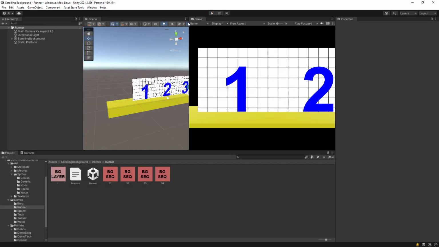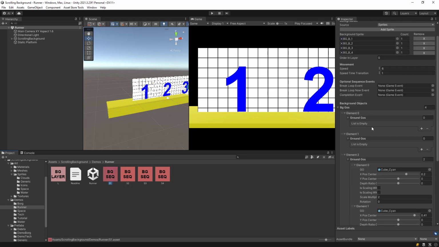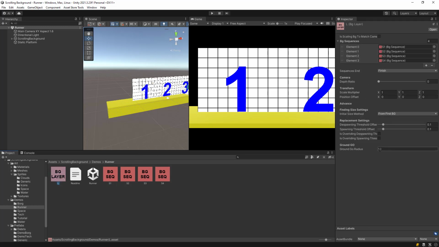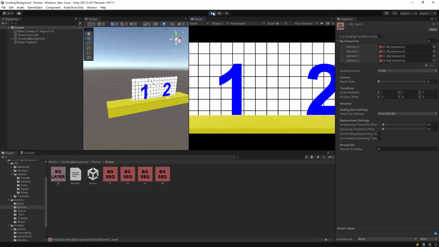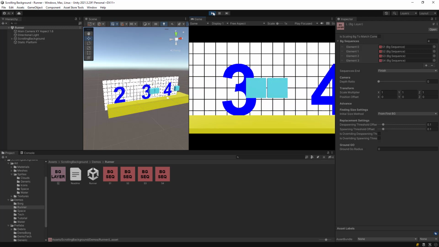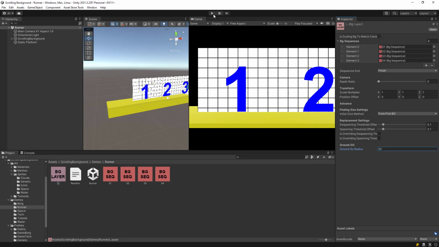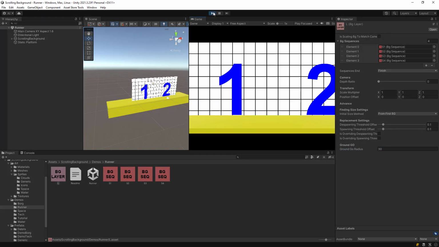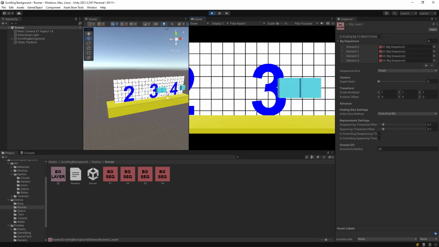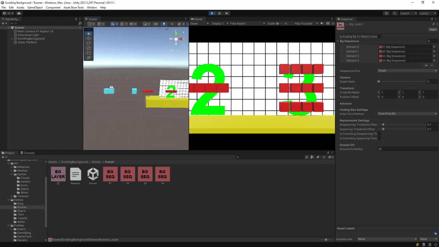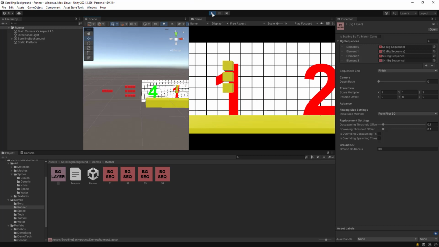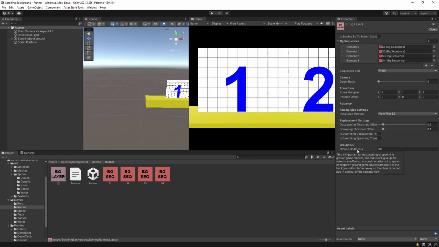And these are the background game objects. They are listed over here, and this amount determines when they are spawned or despawned. For example, let me put it at 0. They are despawned almost immediately. And let's put it at 30 to show you the difference. They are spawned from very far, and they will keep going until very far. So that's the radius. And by the way, this radius is the same as the random objects layer.